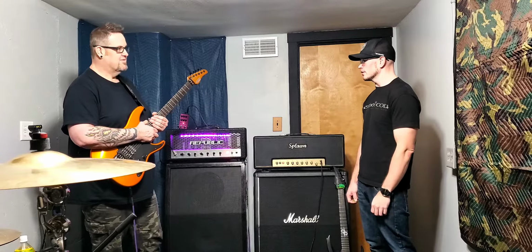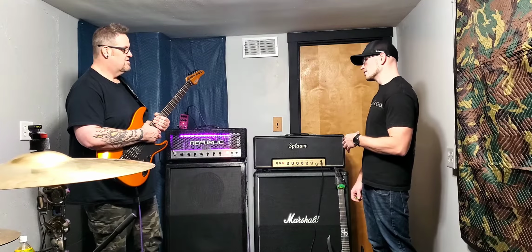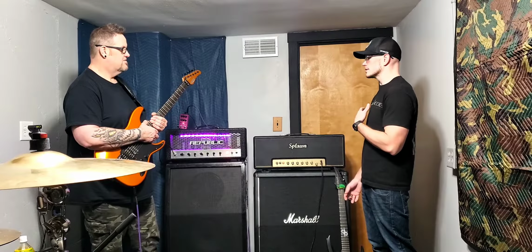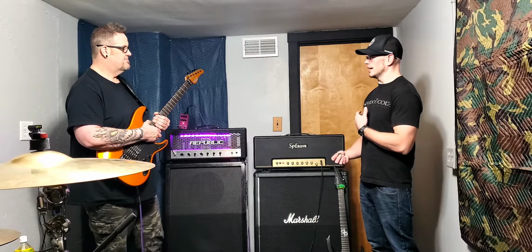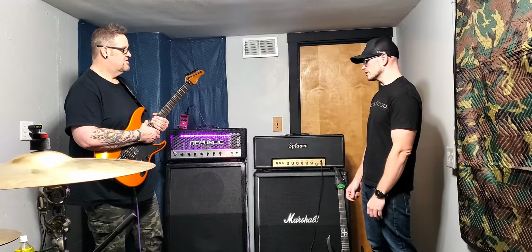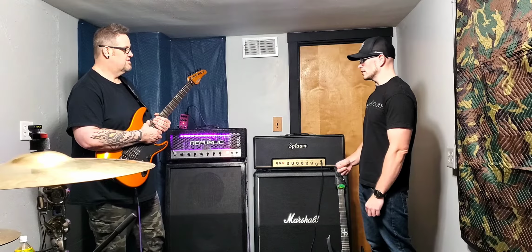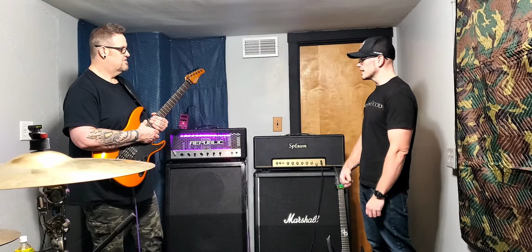Listen to how different even just the pick attack and everything was. You could hear it clear as day. I'm used to playing amps that are drier with a lot less gain and a lot less saturation, just because that's how I dial it in. So I pick a lot harder with my right hand. And your hand is very tight and very precise, where mine is kind of brute force. I think that's what was making a lot of the difference. Yours was very precise. You were hitting all the right notes and muting all the right notes, whereas I was just hammering on it. You know what I mean?